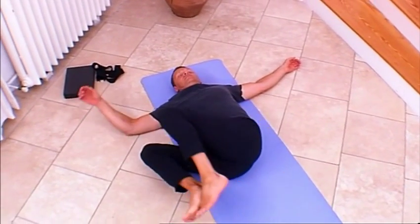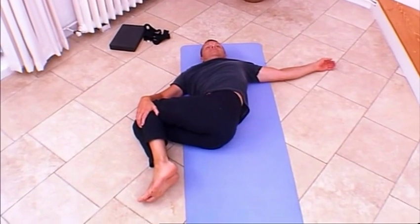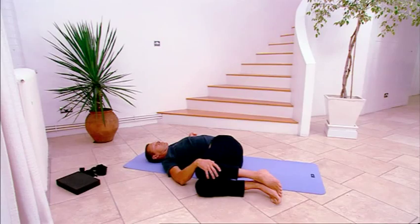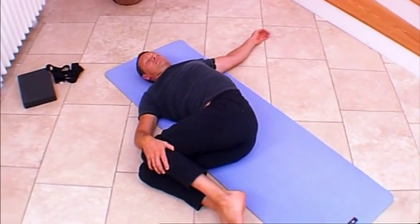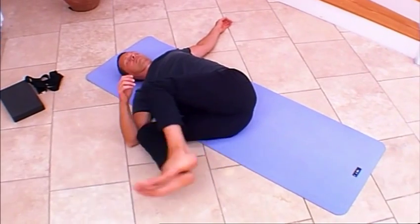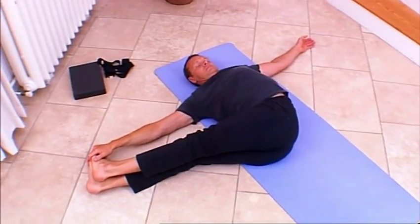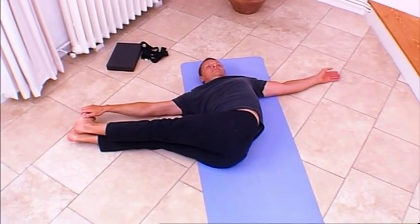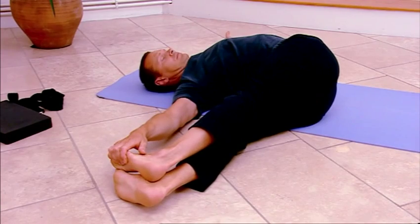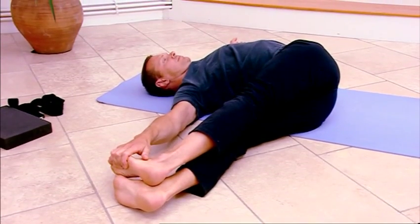And then bring the knees out to the right-hand side. Place the left hand onto the right knee. Again, rotating the spine. This time we're going to take the arm out to the side. Extend the legs up towards the right hand. If you can't quite reach the feet, you might want to use your belt. Just take it around the feet and hold onto it with the right hand.